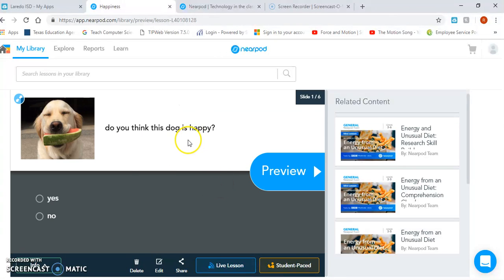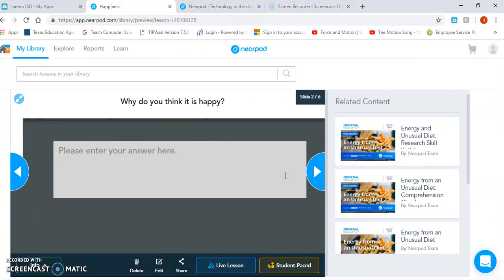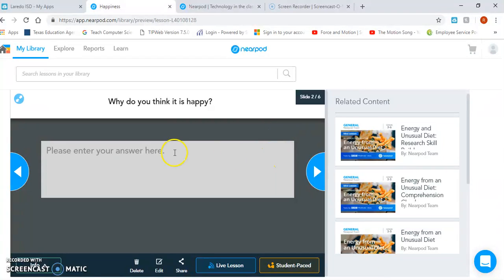So I put this question here to show you that it has this multiple choice ability. For this next question, this is an actual fill in, like a short response, so sort of a question. You can type your answers here, and of course, you would post that. It would be a button down here, and you can just click it, and it'll post your response.